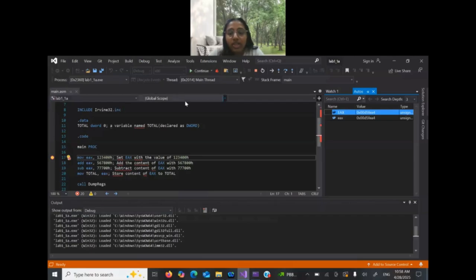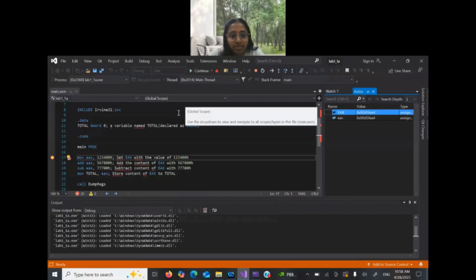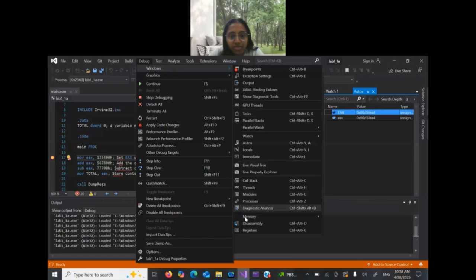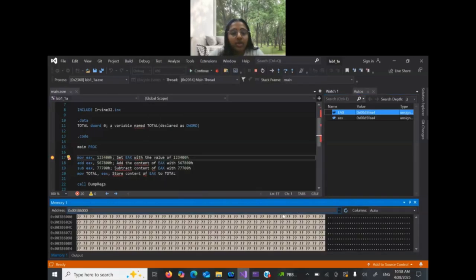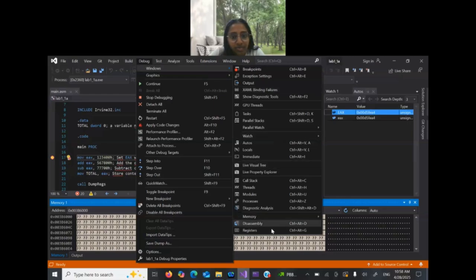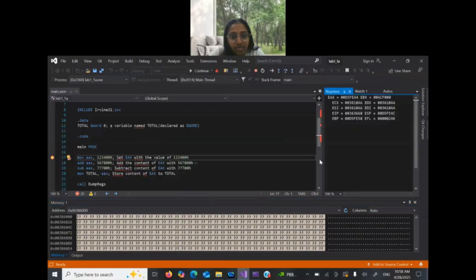The third one is memory. Fourth is register. And the last one is disassembly.